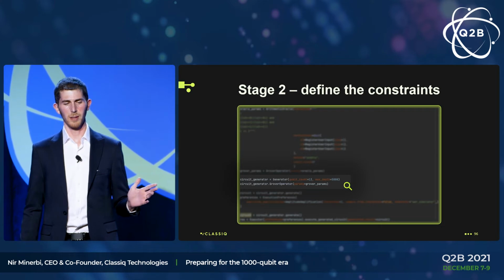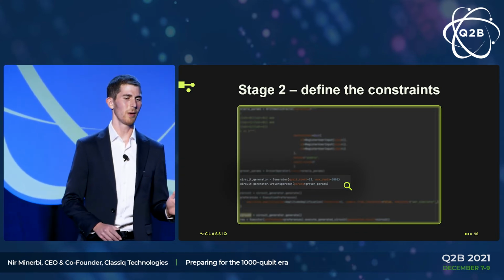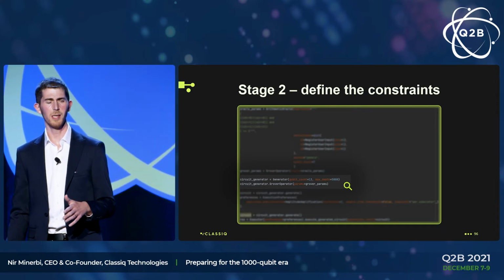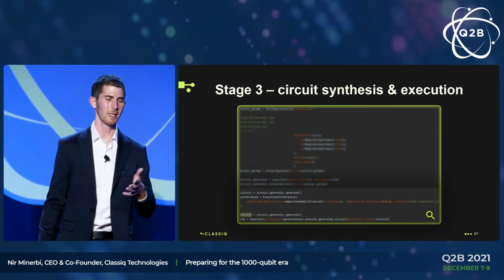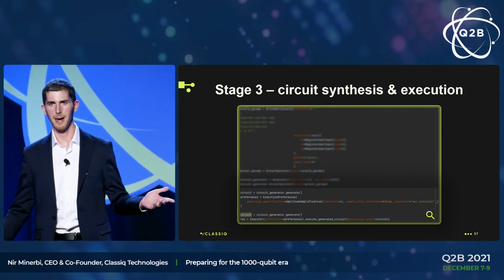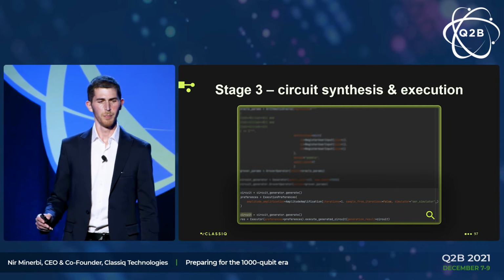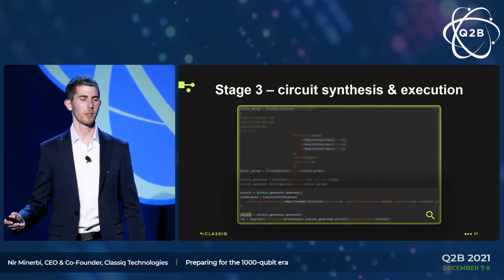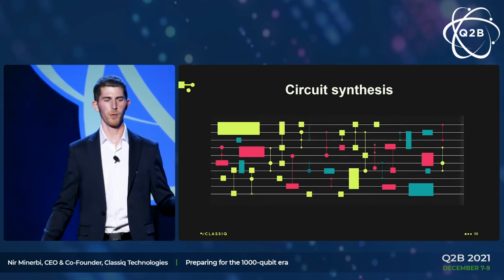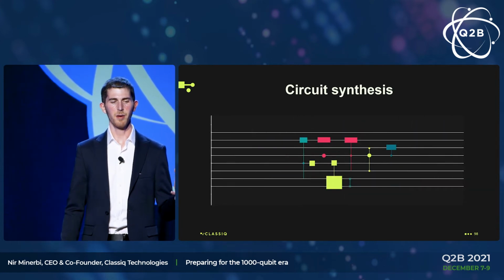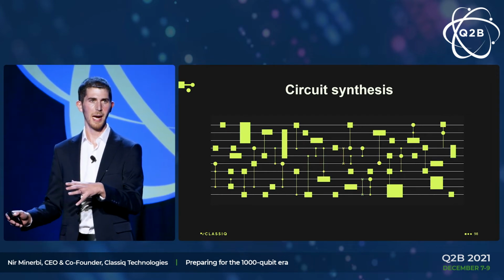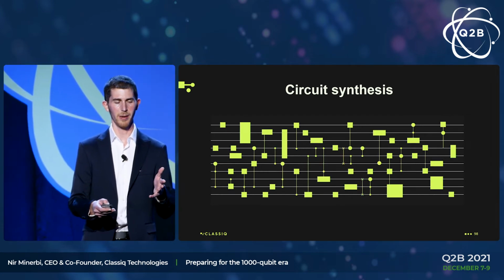Then you define the constraints. In this case, the constraints are very simple. I want to limit the overall number of qubits to 13 and the maximal circuit depth to 5,000. And then I choose the backend of my choice, right? In this case, it's the Qiskit simulator. But as I said, it could be basically any gate-based quantum computer. Right, so now I generate the quantum circuit, and on the fly, the synthesis engine checks many options, right? Numerous different implementations, and eventually it chooses the one that meets both your functionality demands and the constraints. So this is the optimal one that was chosen.